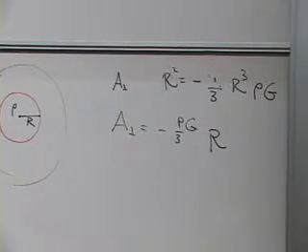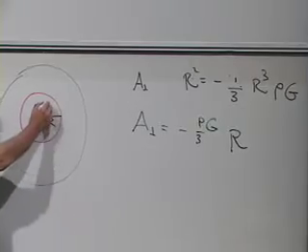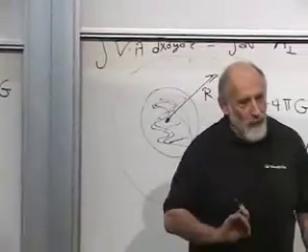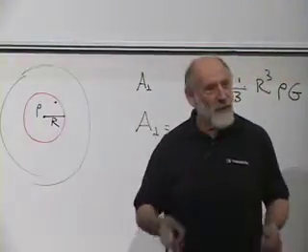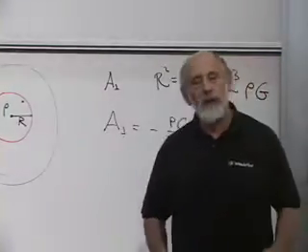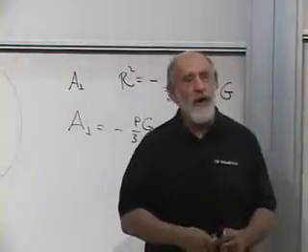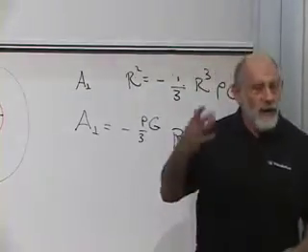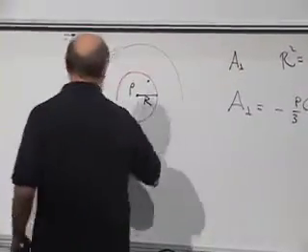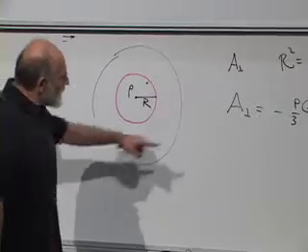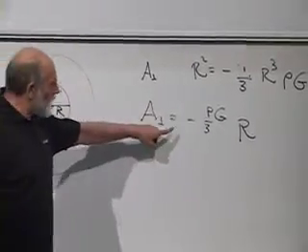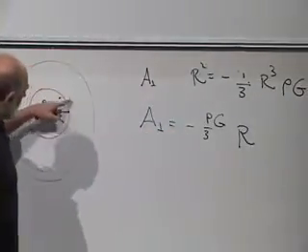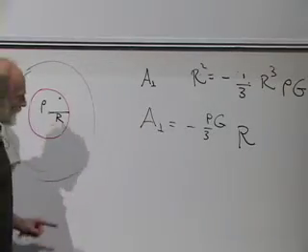What does this say? This says that the acceleration of a test mass, of course, we would have to drill a hole through the Earth if we wanted to drop a particle. We can't drop particles if they're stuck in the rock. But if we had some sort of particle, well, either we drill a hole through the Earth and drop particles down, or we drop particles which don't interact with the material of the Earth. Neutrinos don't interact much with the material of the Earth. We drop a particle, what does it do? Well, it experiences an acceleration which is toward the center. That's the minus sign here. The perpendicular component of A is negative. That means it's toward the center.